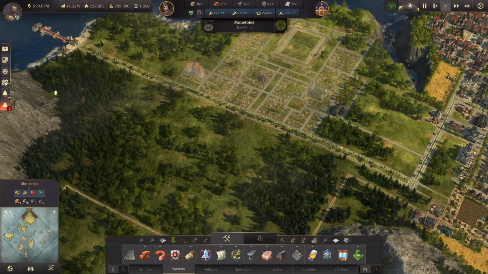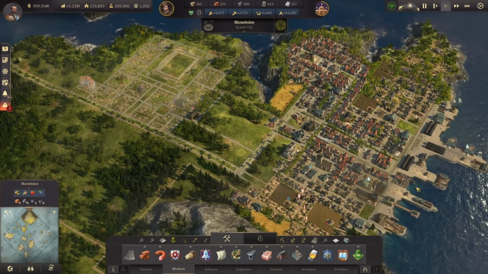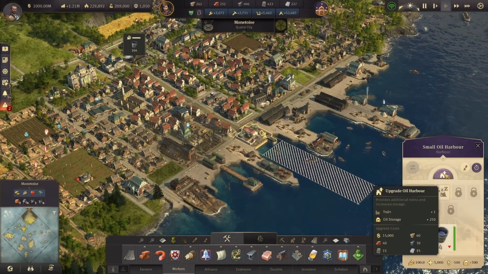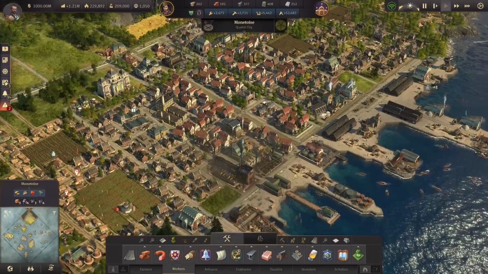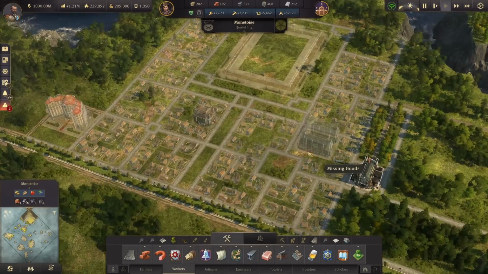So I'm going to need quite a bit more oil, but I don't want to have to bring oil in from other areas. I do want this to still be a self-sufficient island. Let's go ahead and upgrade him at least one time and get some more storage capacity in that thing. So yes, this is the beginning of the plan.